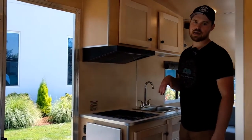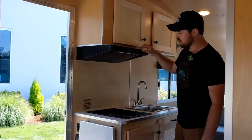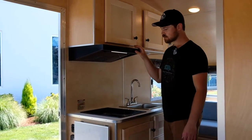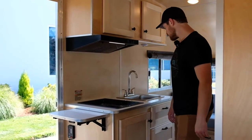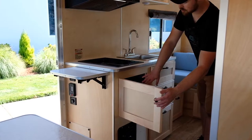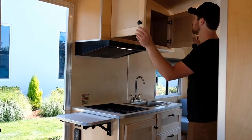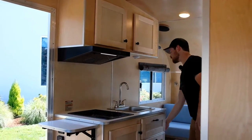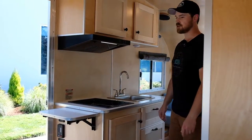In the kitchen area, first thing you'll notice is we've got a dual burner stove — this all runs off the propane. We also have a range hood up here with a light and a fan that vents externally. We even have a little extra pop-out countertop for extra cooking prep space. We've got a sink, the propane heater down below, and a little extra storage area here for all your kitchen utensils, pots and pans. Some additional cabinetry up top for cooking items. There's also a pop-out countertop on the other side, so lots of horizontal space for kitchen and cooking prep.